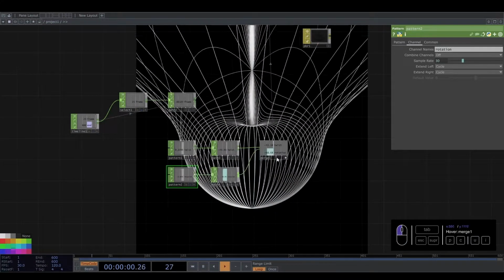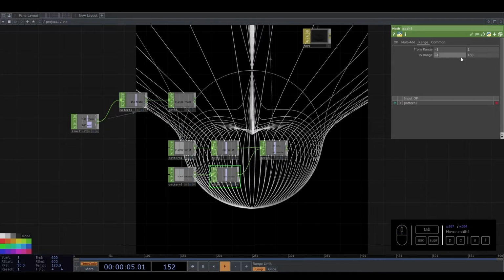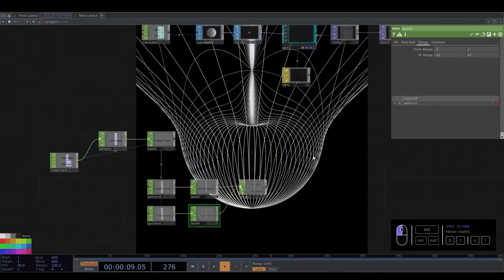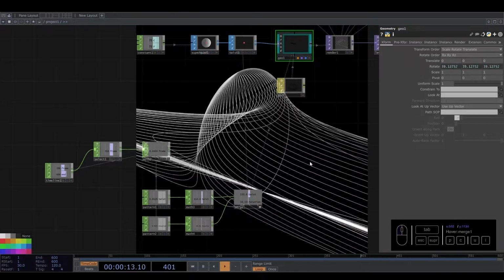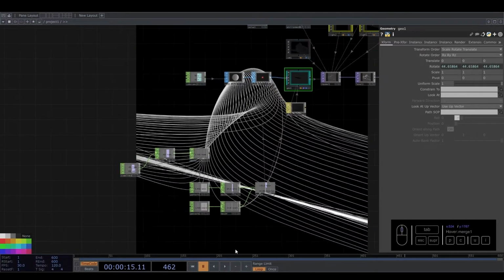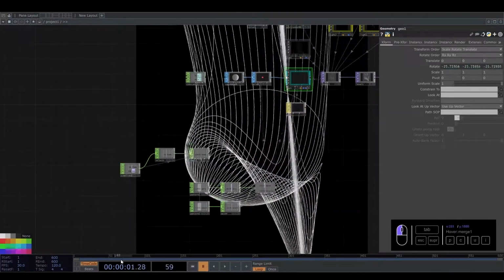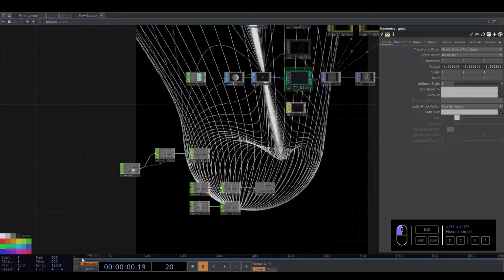Connect to the merge, and we need to change. Maybe it's less. Minus 45, 45, and we connect this to all these 3 rotations. So we have that. And again, I'm going to pause this, and we can see this position move, move, move, and return to the same.